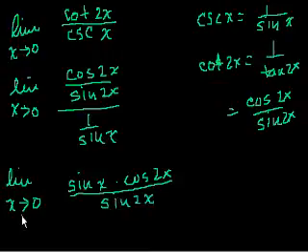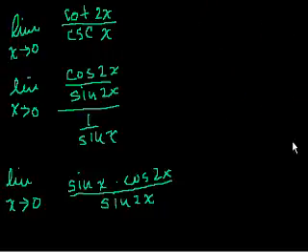And we have a problem here still, because when x approaches 0, this term right here goes to 0, and we have a 0 in the denominator, which is just not acceptable because it's undefined. And that's the whole reason why we're doing this limit to begin with. Actually, that's the first thing you should have done. You should have tried to plug it in, and you would have seen that you get a 0 in the denominator, and it would have been unevaluatable. We haven't even done any manipulation yet. This is the same thing as this, and if you put the 0 right here, you get undefined. So what can we do?